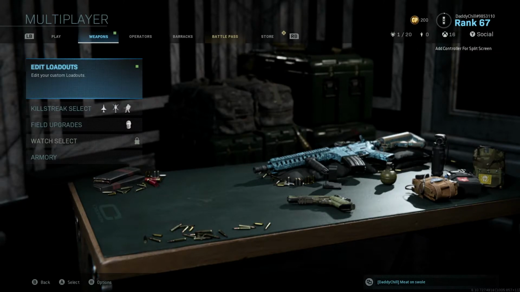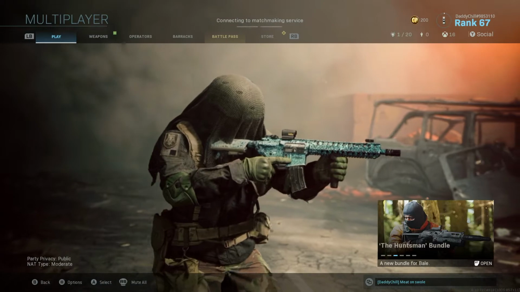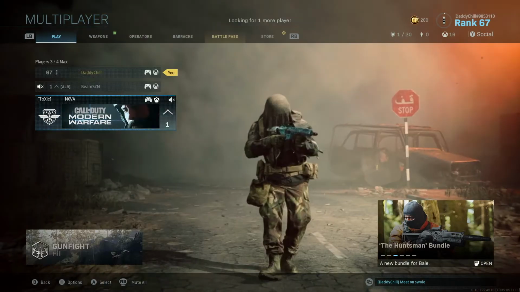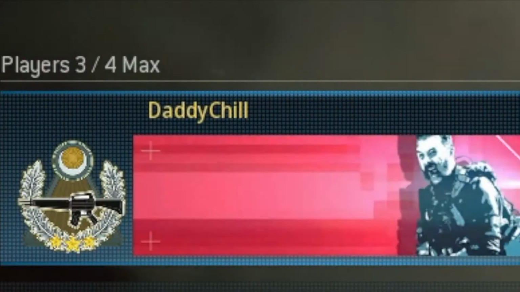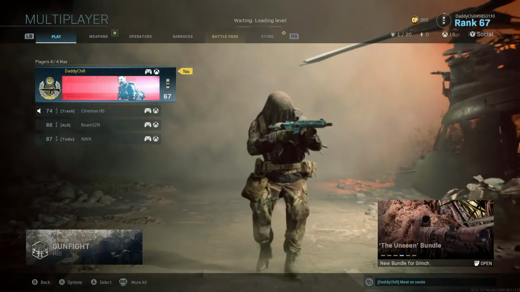After you restart your game, you'll have your new display name, so now you can change your name to whatever, even something funny. As you can tell right now, mine shows up. Boom, you see my name is Daddy Chill. Everybody pretty much knows what to do because everybody's name is different, like this guy right here. That's pretty much how you do it.